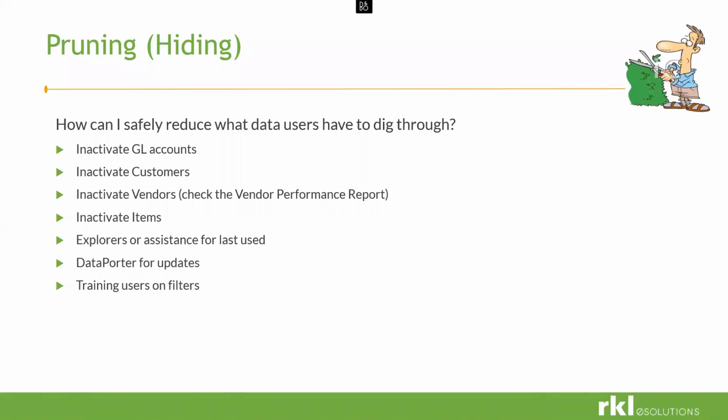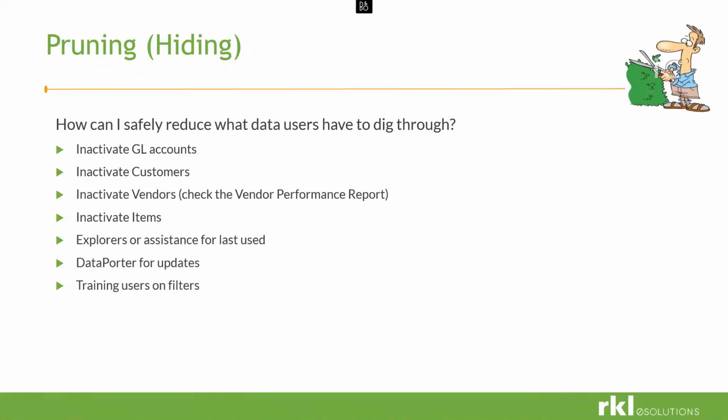or customers. Especially the customers, especially people who have a retail type business and they have a web interface, and new customers get created like guest customers, and so all those customers become throwaway customers. Your customer list becomes absolutely huge and unmanageable. So there's ways that you can actually hide that data so it doesn't load, and it makes the user experience a lot better. And that goes for pretty much any type of entry form. As you see here, we've got GL accounts, customers, vendors, and items.